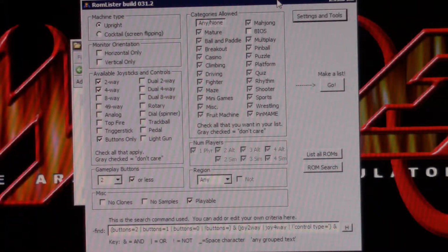Okay, so here is ROM Lister. This tool is extremely helpful when it comes to categorizing your ROMs. I use this for Mame, obviously, but what this does is I know that the Bad Dudes cabinet only has 2 player buttons and a joystick for each player. So if I were to go through my Mame ROMs and try to figure out what games had 2 buttons and a joystick, it would take forever. This program does that for us.